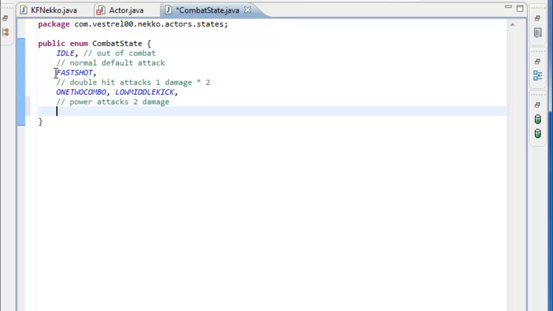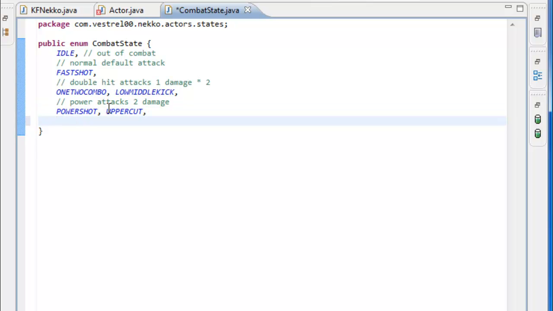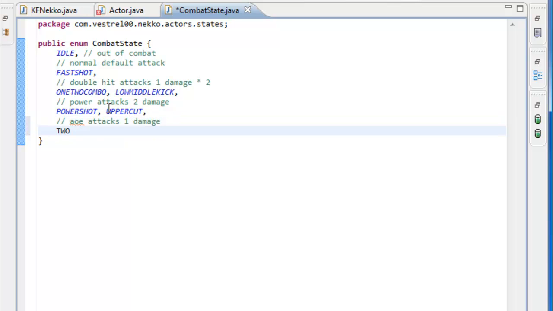Now, these things are going to be single target. So we have our power shot, we have our uppercut. Alright, and we're going to have our AoE attacks that do 1 damage. I guess it's going to be two-sided attack.